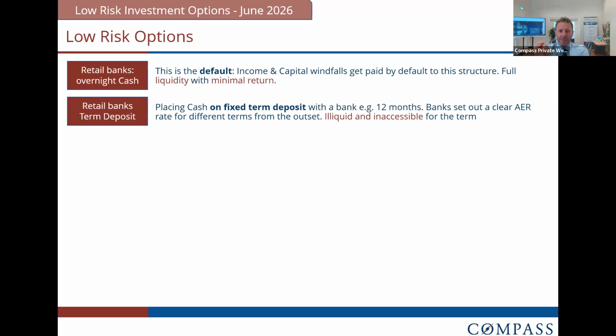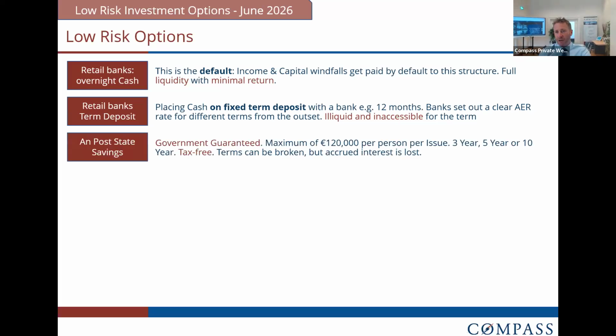Now, the next level up from that is placing funds on fixed term deposit with Irish banks, let's just say, for example, for 12 months. And the bank will give you a far better rate. Let's say 2 to 2.5% would be what a 12-month rate would be. So obviously that's significantly better. However, it does come with illiquidity, so you can't access it. So part of what we advise, or you might decide to do, is allocate enough on term deposit that you're happy with as it fits into your asset allocation strategy, but also that you definitely don't need for a particular period.